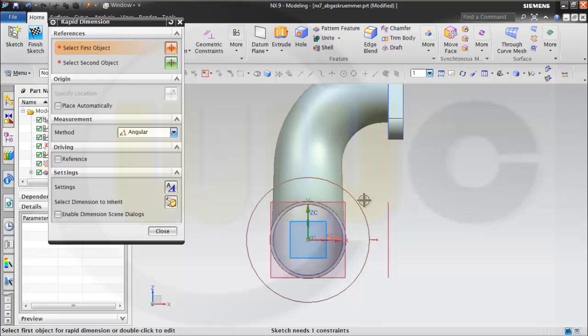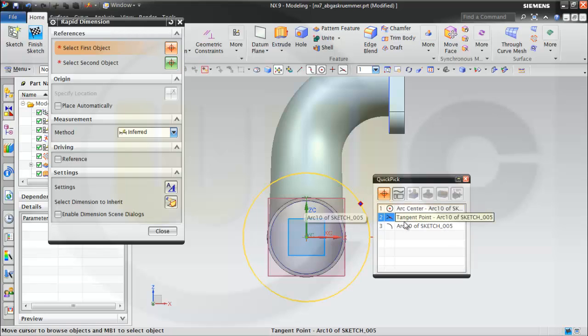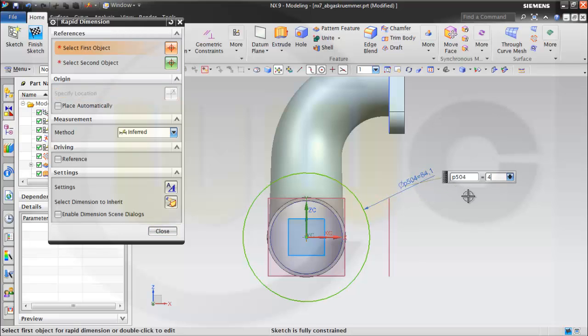This one should get a dimension, but not angular but inferred. Try to bridge the arc. Yes, and the diameter should be 48.